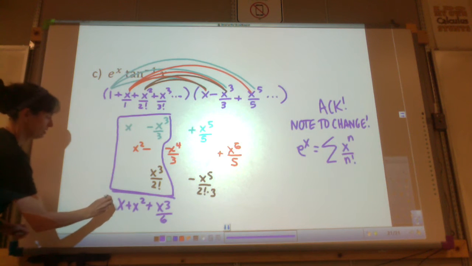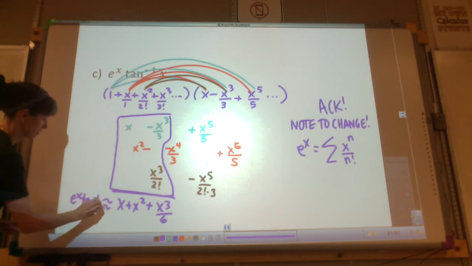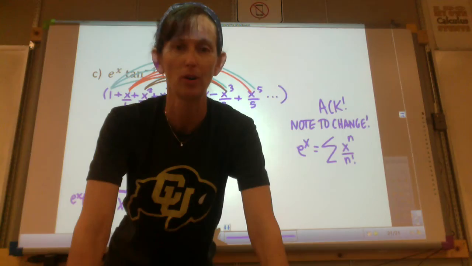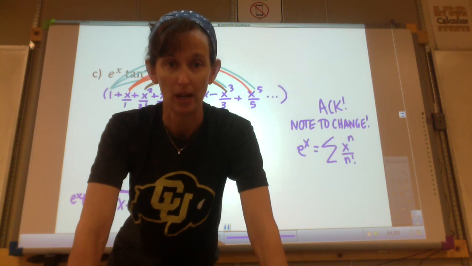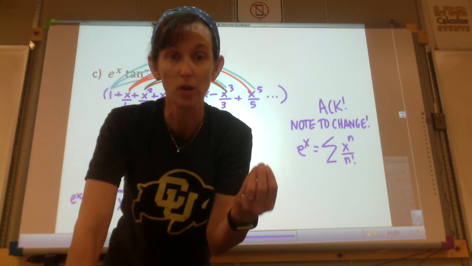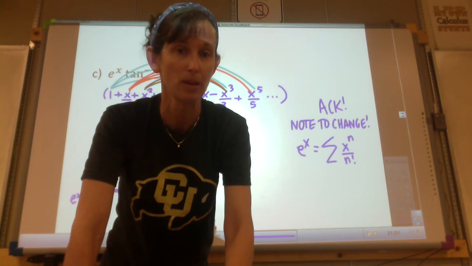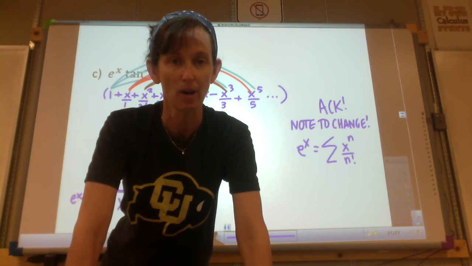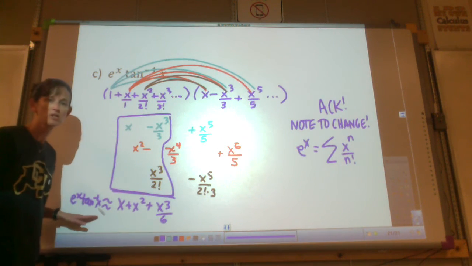Here is a polynomial approximation for e to the x times arctangent of x. Look, I'm going to tell you guys a story, and if you're in Busani's class, you haven't heard this. My students know this so much. If you're stuck on a deserted island and there's a mad calculus genie, and he's like, you can't get off this island unless you can approximate for me within a millionth what is e to the 0.1 times the arctangent of 0.1. How are you going to do e to the 0.1 times arctangent of 0.1?